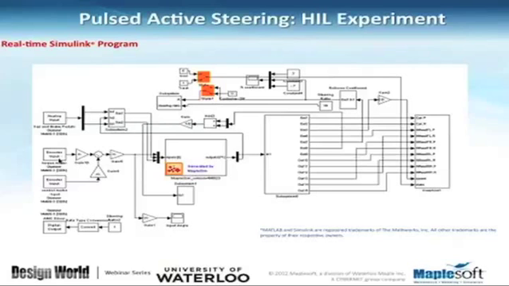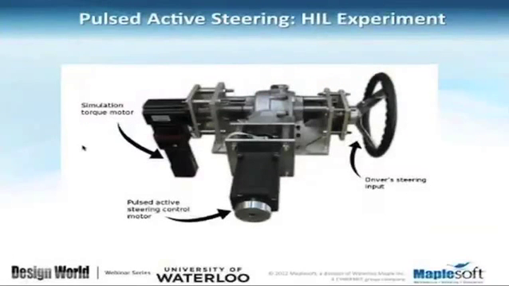So these are coming from the actual hardware that we have. The hardware for this system was a driver steering input that one of the students was trying. Then we had one electric motor that was used to generate that pulsation, although in practice we do not need that electric motor, but that was the easiest way to add that pulsation. And then we have another motor in the back that is showing the realignment torque that is coming from the wheels back to the driver steering wheel.